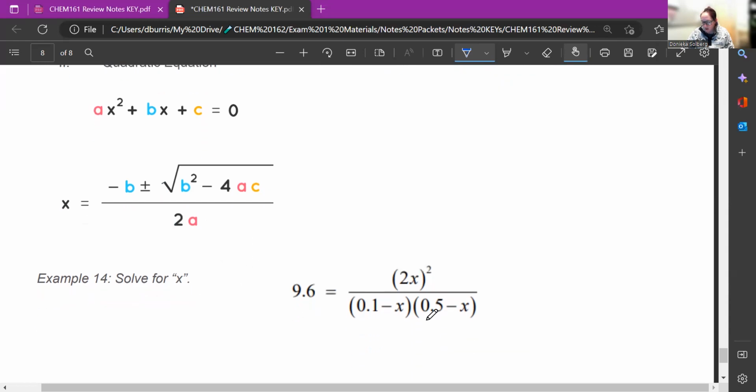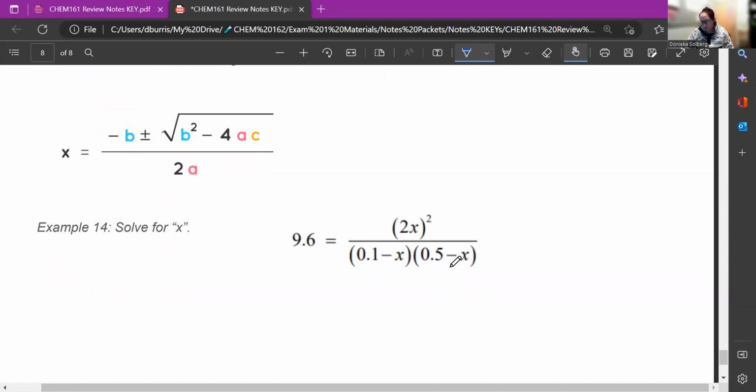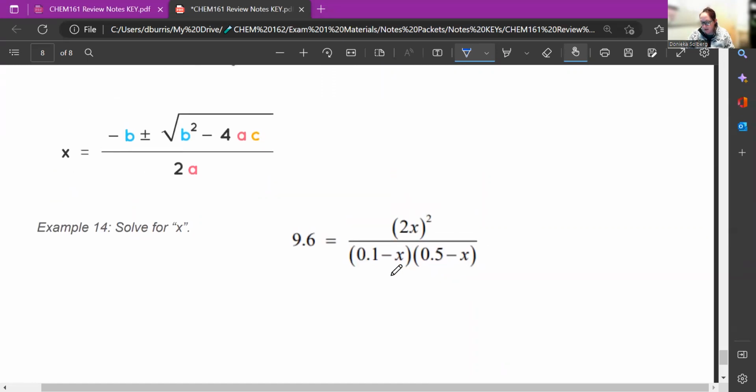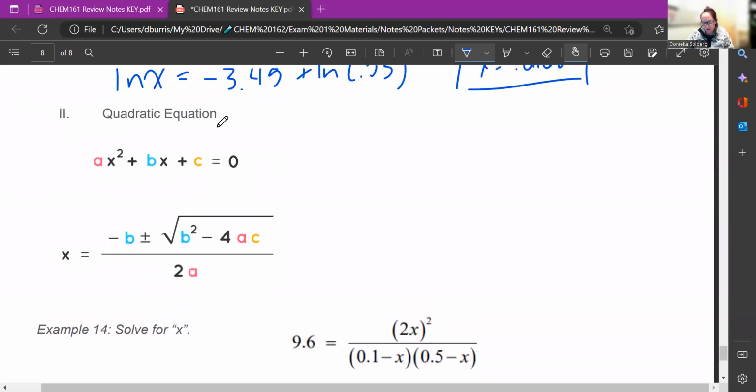So if I gave you this problem and I said solve for x, this is actually a setup we will probably see very often. You're like, well, I got an x squared, I got an x down here, an x down here. This is kind of a pain. I'm going to type it into my solver. Go for it. Or you need to be able to break it down if you don't have that. So I am going to set this up. Essentially, you got to do all the math to get it to be in this form. So I'm going to do that first. So if you're going to do this with me, pause it and do that first.